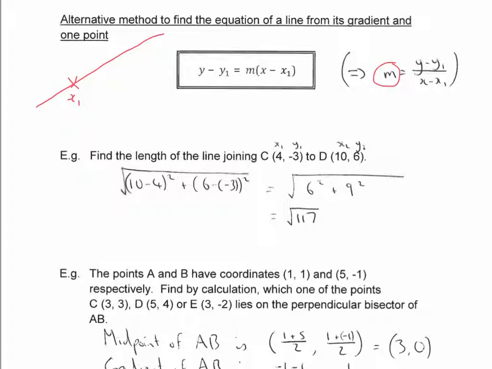We know the point x1, y1. Then if you pick any other point on the line, I'm being very general here, when I mark on this x, y, it could be there, it could be there, it could be anywhere. If you find out the gradient of the line connecting those two, which is that expression there, clearly it's exactly the same as the gradient of the line that you already know. This has its benefits sometimes, but in the following examples I will use the previous method.